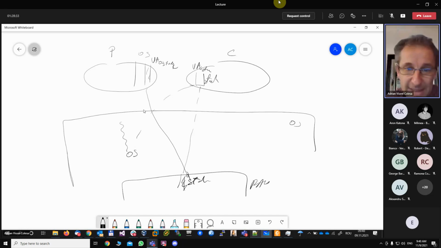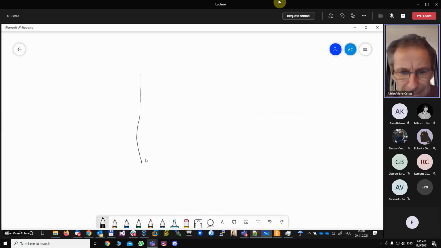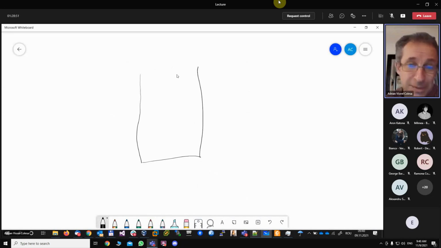So once the OS has access using this VA OS to the stack, the idea is how that stack should be configured. I used to illustrate the stack in the opposite way most people do. So here is the 0, the small addresses. Sorry for writing so awfully. So small addresses, and here are large addresses.